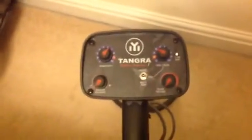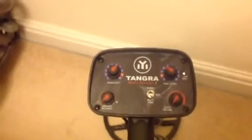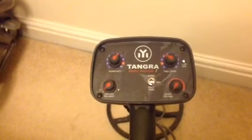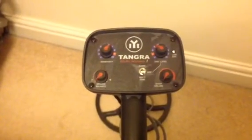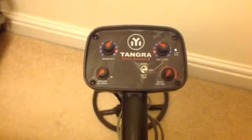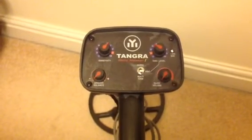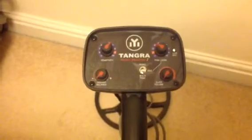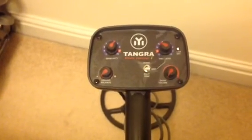Overall, the machine — this is just a basic video to give you a rundown on what it's got. The carbon fiber factor makes it light. One charge will do about 30 hours — so three days metal detecting. Or if you're only doing five hours, that's like six days metal detecting. Work out roughly how many hours you've done and let the battery recharge. The main reason being is you don't want to keep overcharging it and break the cells inside the rechargeable battery. It'll last a long time — rechargeable will last you for years if you look after it. It is a really simple system, but a very, very nice system.